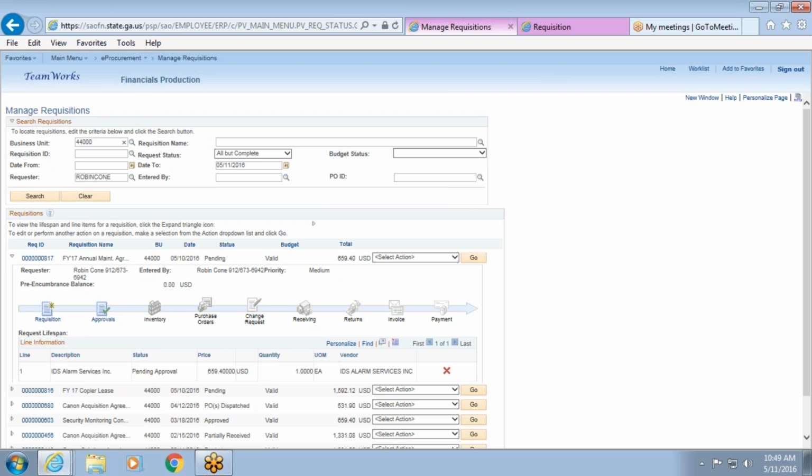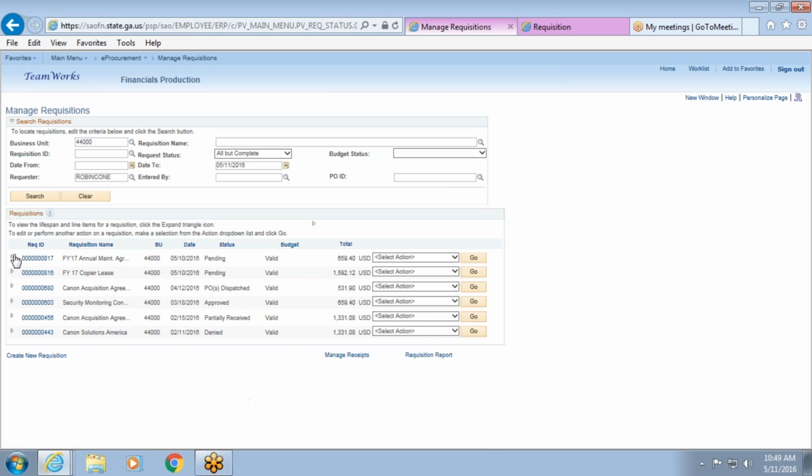So that's good. Okay. Yeah, and this is the way you can go in and check for that individual to see if there's anything else out there that needs action. If you've lost the email or whatever the case is, and they say we sent something and it hasn't moved yet and it's not on your work list, you can go to Manage Requisitions, pull up their name, and it'll show it to you, and you'll be able to go in and take action on it. Okay.